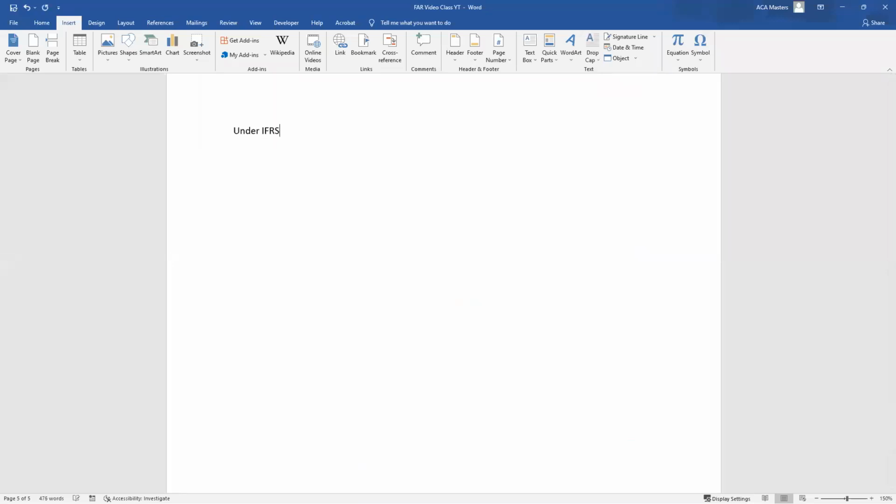Under IFRS 5, assets can be reclassified as assets held for sale if strict conditions are met. So you could list out some of the conditions here, or maybe when we do our applying bit, because we usually state the relevant parts of the standard and then apply it to the scenario, maybe we'll go through them then and apply them to the scenario. Otherwise, you're going to list out the conditions and then have to apply them, or you're going to have a lot of typing to do. So we might be able to be a bit more efficient there.